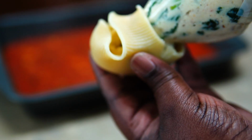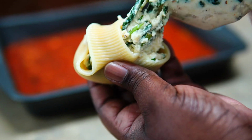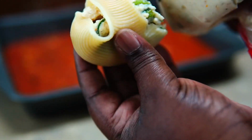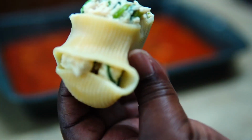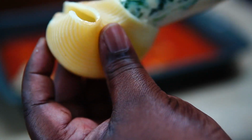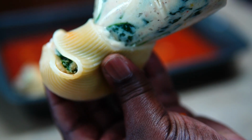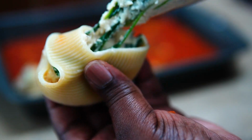So this is how I'm doing it. You just cut the tip of the piping bag off, and then you just fill up your shell. And see, no mess. No mess, no fuss, no nothing, and you're good to go. I'm going to show it to you guys one more time, and then I'm going to finish them up, and I'll show you guys what that looks like.